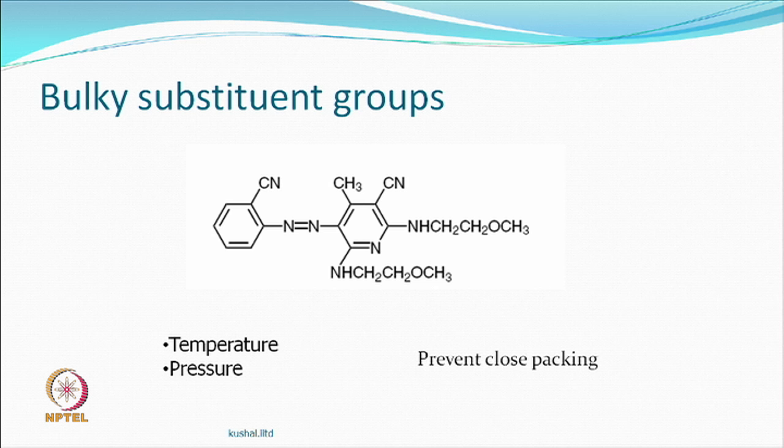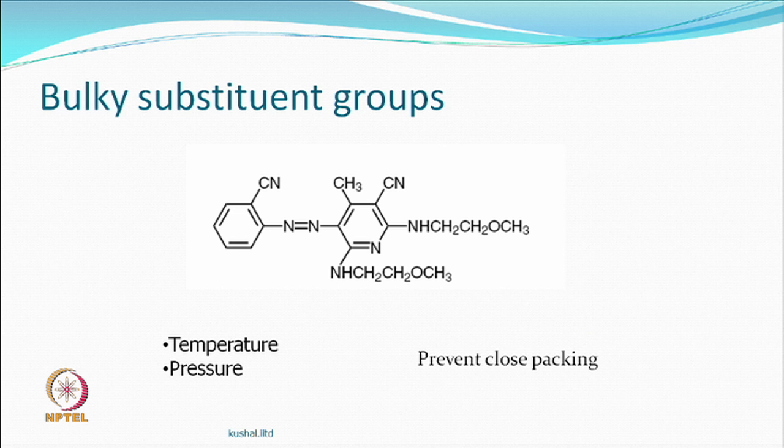You remember, bonding is like a contract. Two molecules come together because by coming together they get to a lower energy state, otherwise they will not come together. If anything is a solid here, it is because the molecules like each other and therefore, they want to come very close and stay there. So, if you have bulky substituent groups, the temperature required to facilitate vaporization could be low.